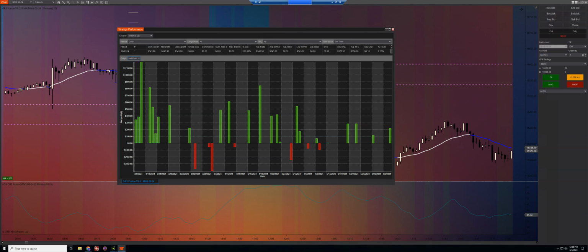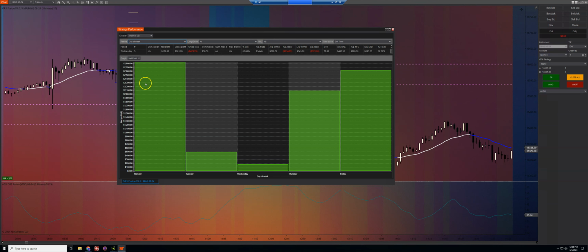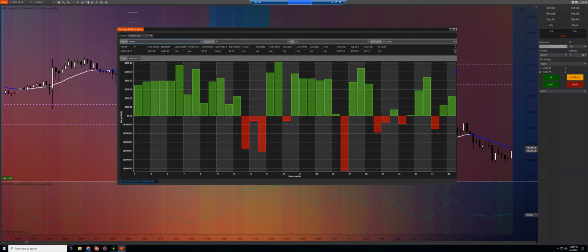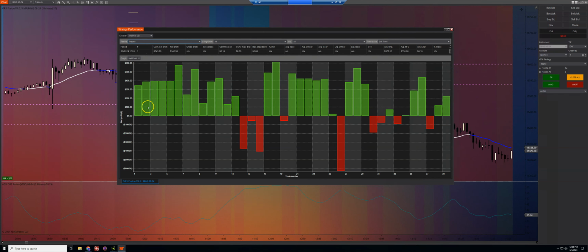Very sensitive. And then we can look at other stuff, like you can even look at day of week. So Wednesday looks like the least profitable with this template. Monday looks like it's crushing. And then we can look at trades. These are all the trades that it's taken in the 90-day backtest. So, not a huge sample size, but it's statistically significant enough.